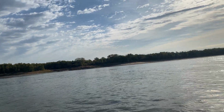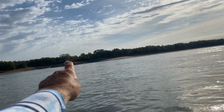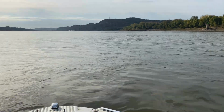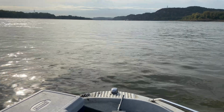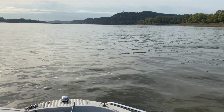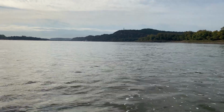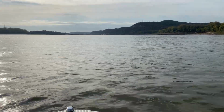And I figured I'd show you the Mississippi's down about 12 feet. All these wing dams are all underwater normally. You can see them, they're about every 100 yards. What they do is they funnel the water into the center of the Mississippi and keep it deep and keep it clear or clean from debris and stuff, keep that current going. But yeah, the wing dams are all exposed. It's crazy. The wing dams were all built by the Corps of Engineers back in the day.